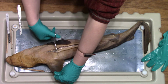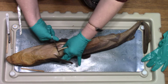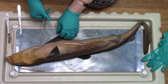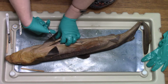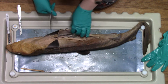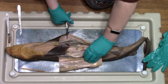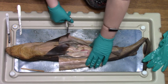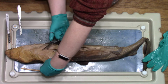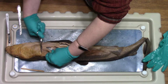So pectoral fin, you're cutting sort of in her armpit, just so you can push that flap out of the way. And this is why it's nice to have it on one side, because then you only have one piece that you have to pin down instead of two. And then, if I can do it here.